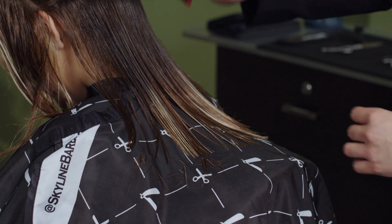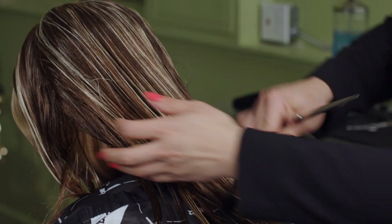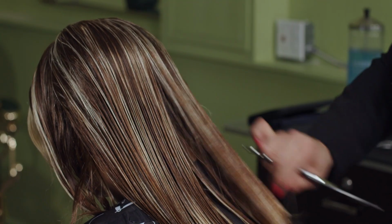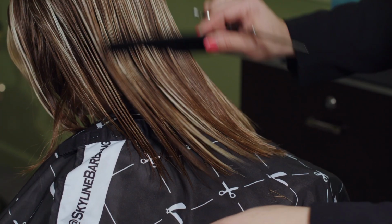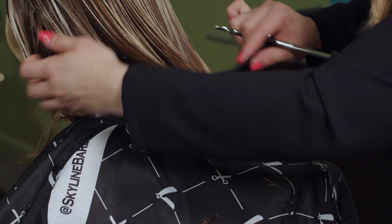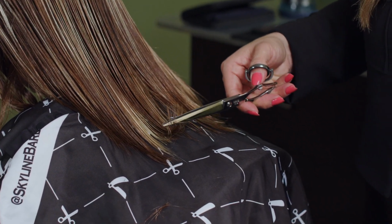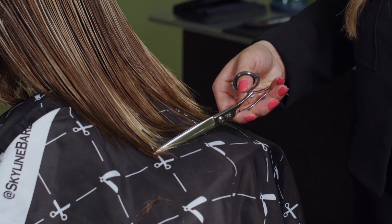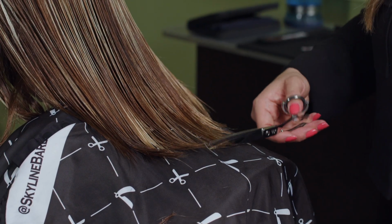Okay. I'm gonna work on my perimeter. Let's see if I need to cut a little bit more. Okay, make sure you see your guide. Make sure you see your guide. Okay? Because you don't want to cut shorter.